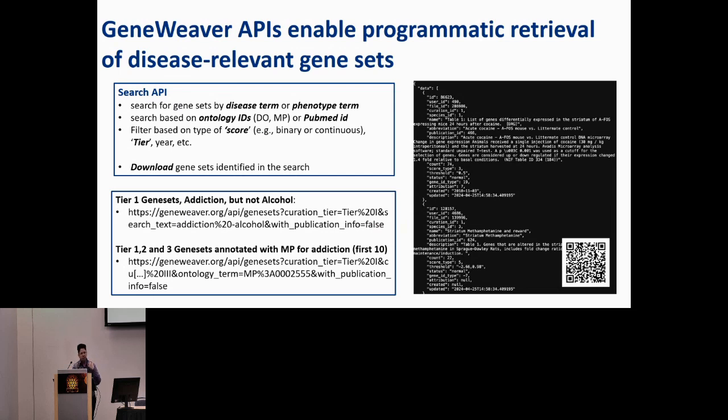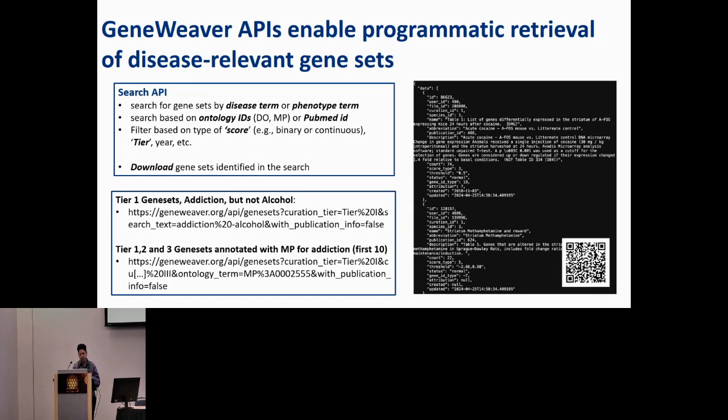And then you can filter, right? You can bring in all this information. You say, well, I really want data with only continuous results. I don't want just 0 or 1, it was in there or it wasn't. So then you can filter on that. You can filter on the type of tier that it was curated under, whether it was expert curators or not. And then you can just automatically download everything and use it in your analysis.